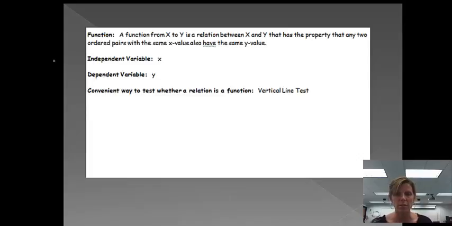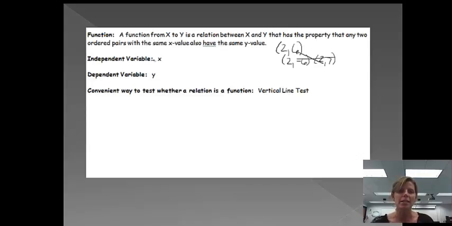So as an example, if I have (2, 6) on my graph, (2, -6) or (2, 7) could not be points on the graph because then that would not be a function. So if 2 is the x value, the only y value that's possible is just 6, or whatever I pick it to be.